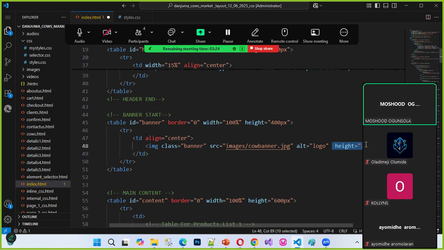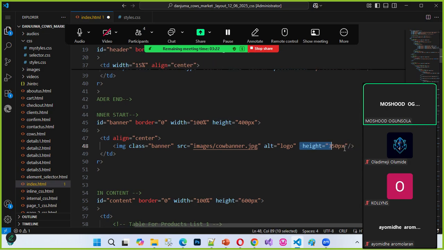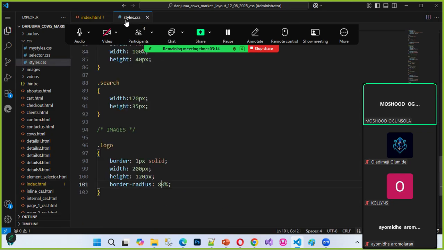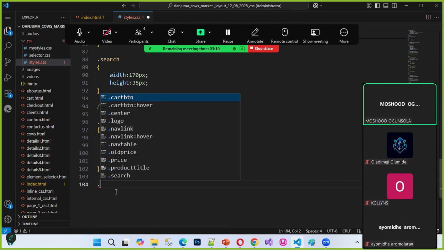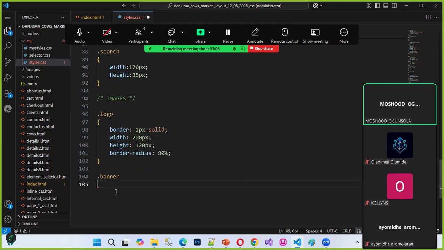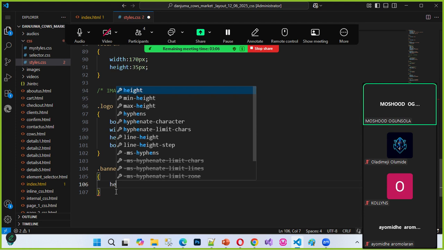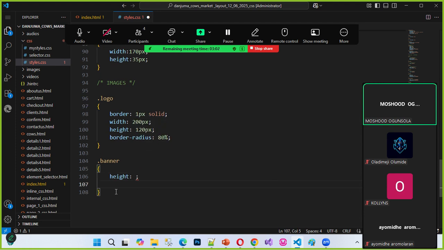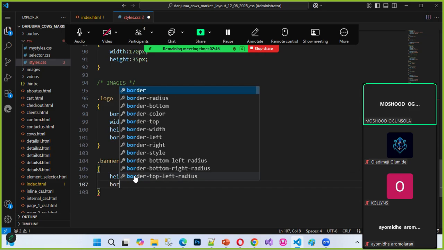And I'm going to first make sure the height is the first thing I'm going to apply a CSS rule to. So returning back to my CSS style here now, I can create another one, dot banner, okay. And the first one is the height. What is the value for the height now? Okay, 350 now. Okay, height 350, semicolon.